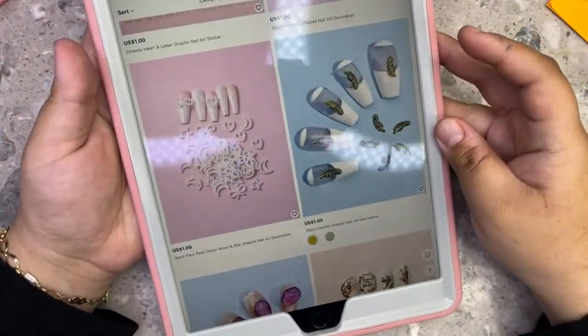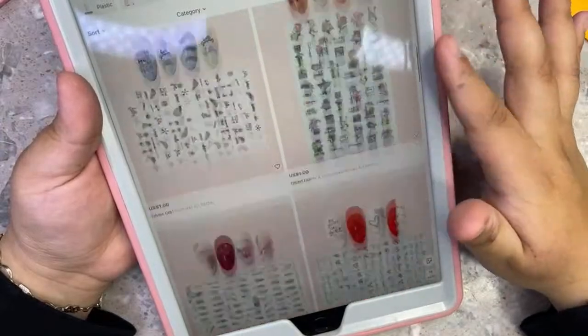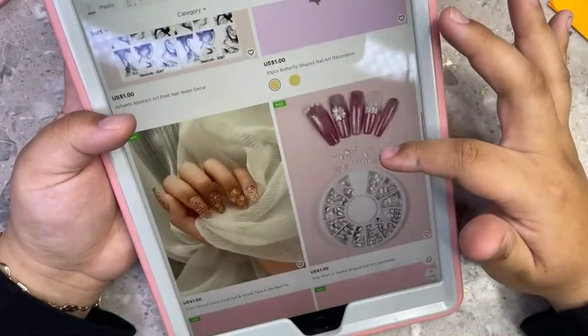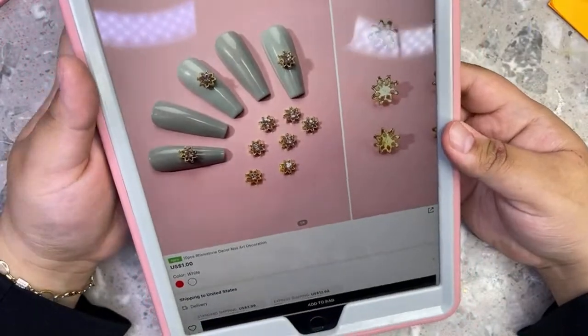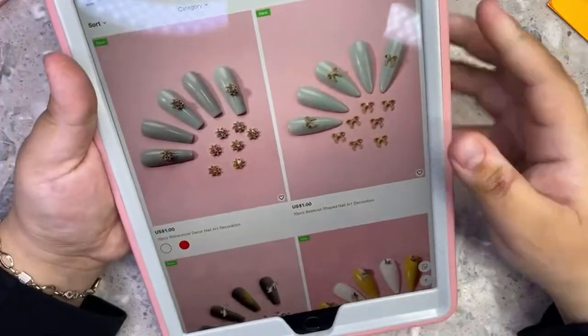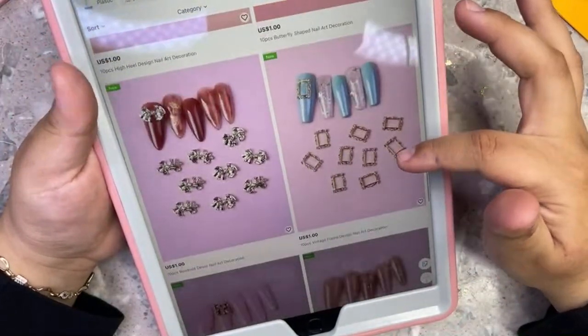Can you guys see everything? There's lots of nail stickers. I'm gonna try to search. Oh yeah, there's those. Oh, these are cute. I really want to look for charms and stones, and maybe something else cool, something different, you know? These are cute.